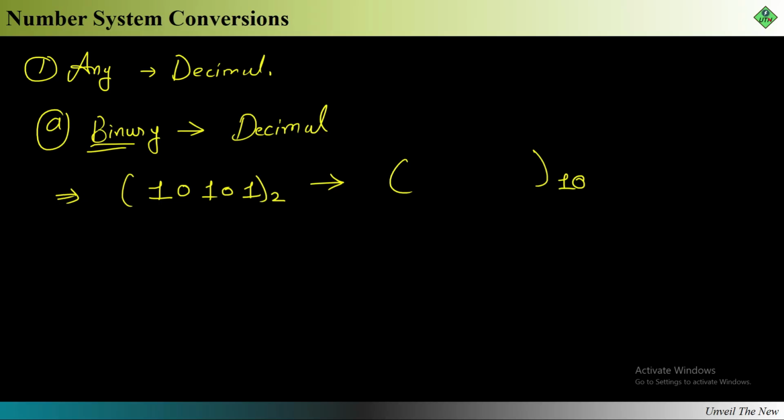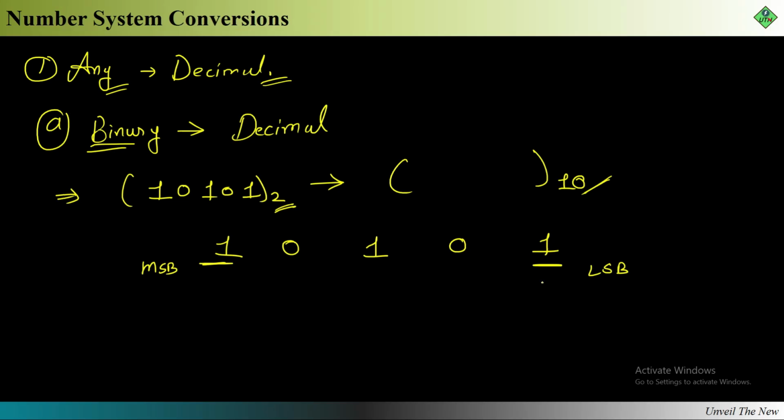So what you need to do is, first of all, if you have this type of question, any number system to decimal number system, you need to check out the base or radix. Here we have 2 and here we have 10. That means we need to convert our binary number to the decimal number. Now for that, what you need to do is, first of all, you write down the number. Okay, I am writing down the number 10101. Okay, now this is the last number, or what we call LSB, and this is our first number, or what we call MSB.